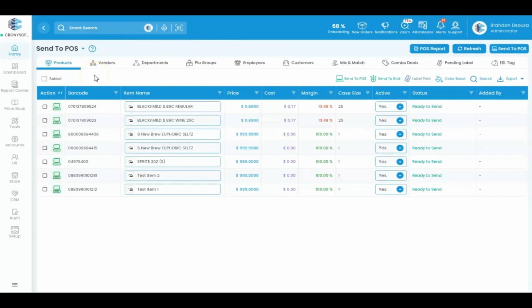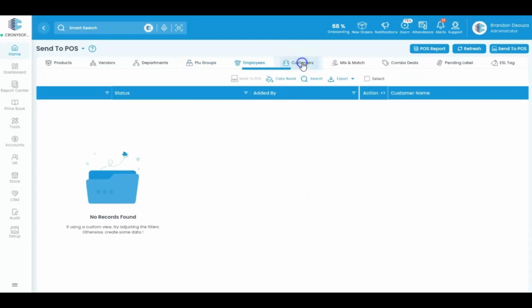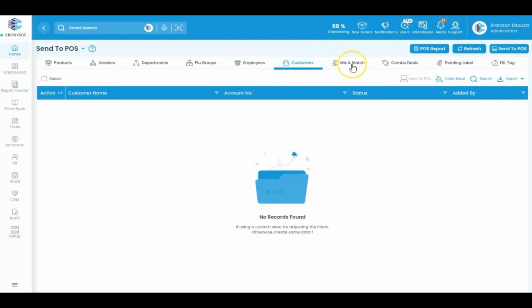At the top, you'll notice multiple tabs. Products shows item level changes like price or cost updates. Vendors displays updates related to vendor information. Departments includes any department level changes. PLU groups tracks updates made to PLU group configurations. Employees reflects employee related changes, and customers displays customer updates.